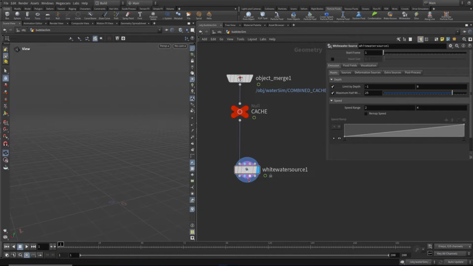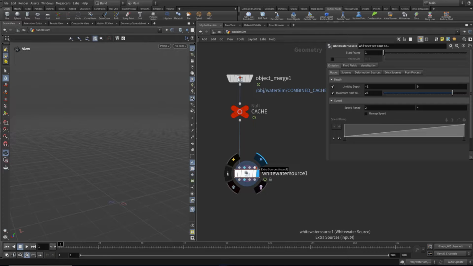So you'll notice we've got the usual different inputs. If I hold my cursor over the first input, you'll see this is our liquid simulation. So that's what we plug the cache directly into. This second one is the container. This has the information about the container, as in the voxel size and stuff like that. This third one is the collision input. So if we've got anything to collide with, which we do, we'll add that in a moment.